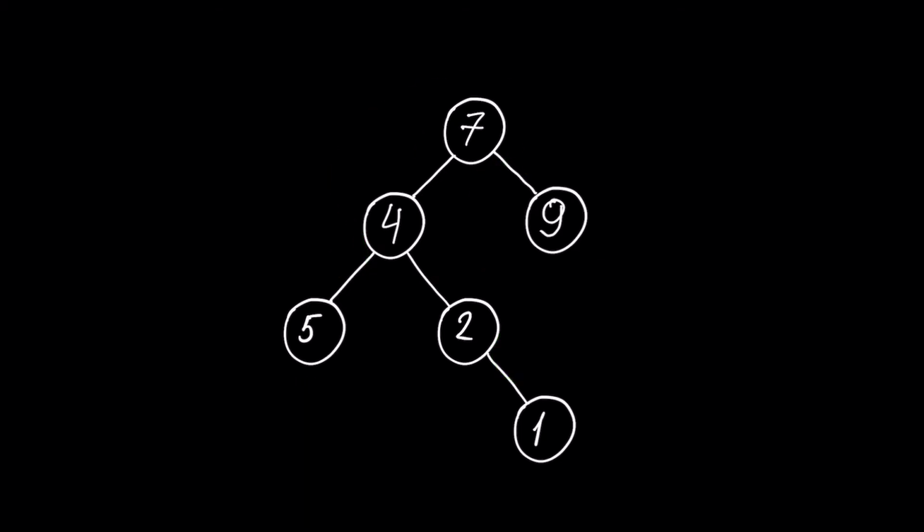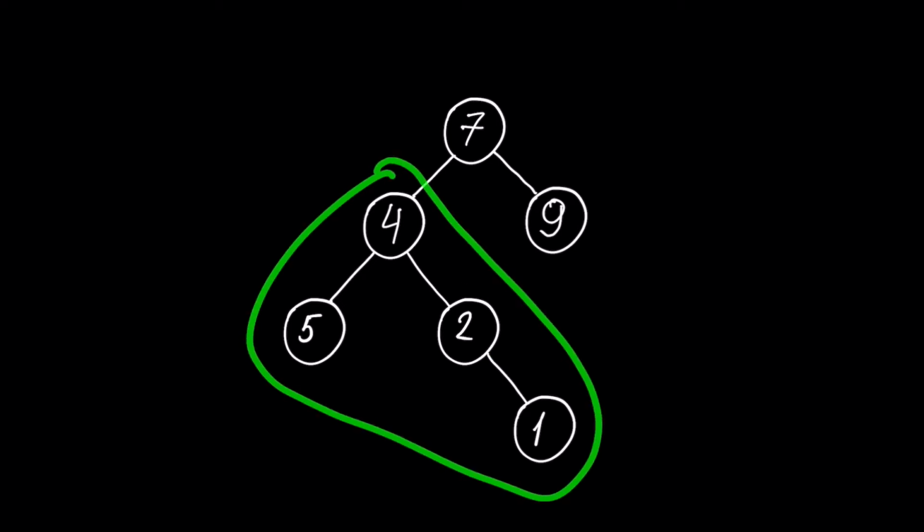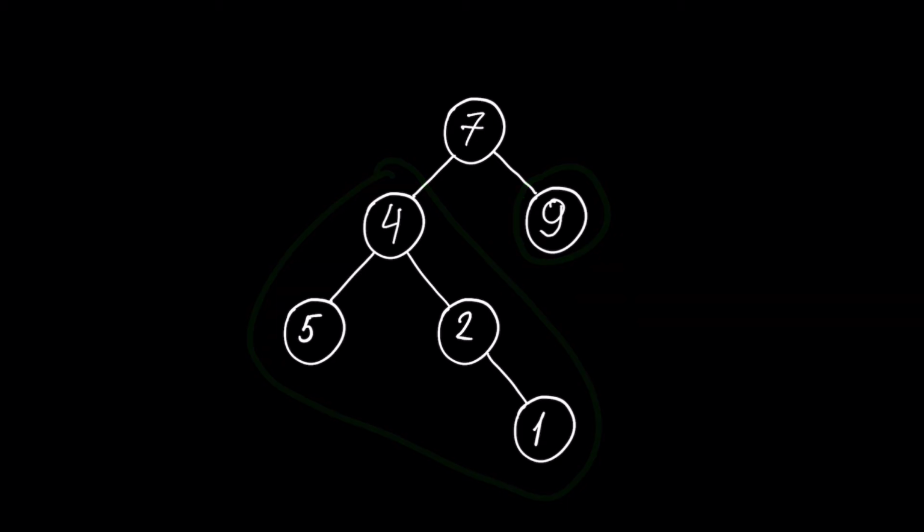To calculate the height of the binary tree, we calculate the height of the left subtree, the height of the right subtree, then get the max from these two heights plus 1. To implement this algorithm, we will use the same recursive technique that we used to calculate the size of a binary tree. Let's see the implementation.